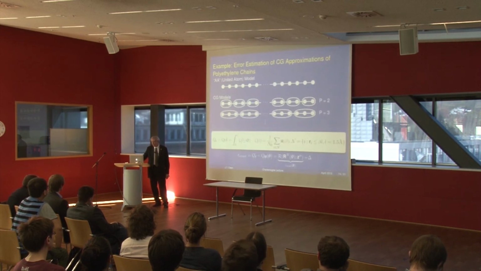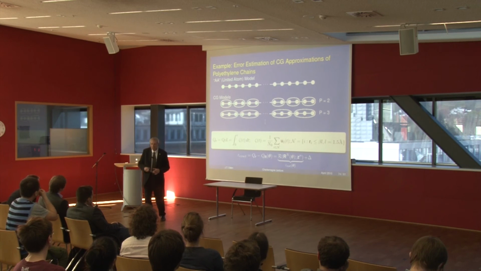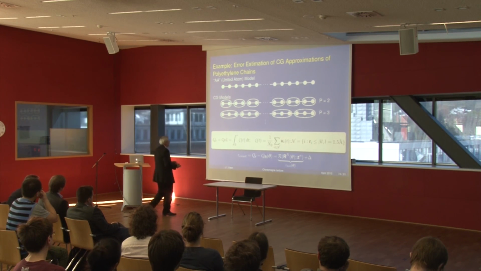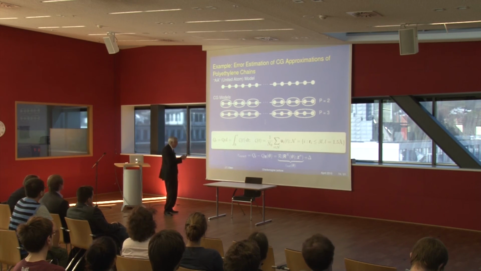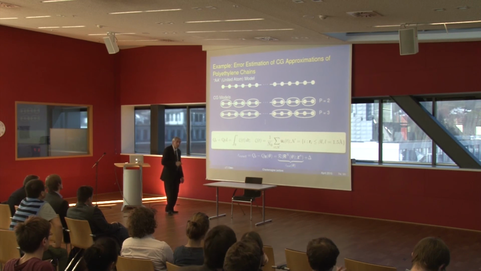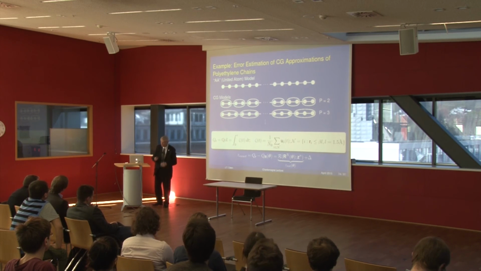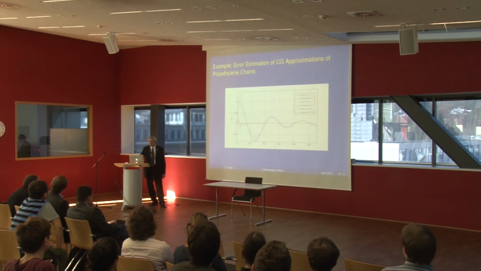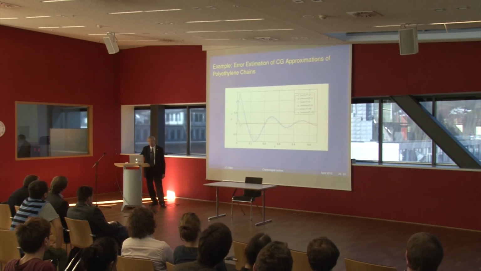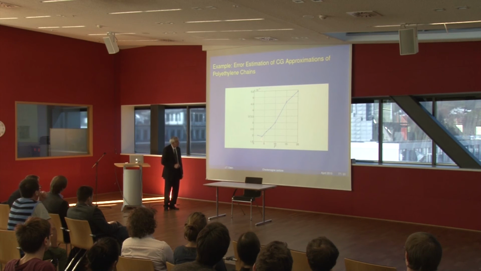Now there are some other things I'll only flip through quickly. You can derive a posteriori error estimates for very special cases. And just to show you that it's possible, you can take a bead, you can coarse-grain it into 2 atoms per bead, 3 atoms per bead, 4 atoms per bead, and so forth. And you can ask, how is the quantity of interest affected as I continually abuse the model? And you find that you can estimate the error with extraordinary accuracy, and that the more you abuse the model, the more beads you get, that's P, the bigger the error is, which is not a surprise.